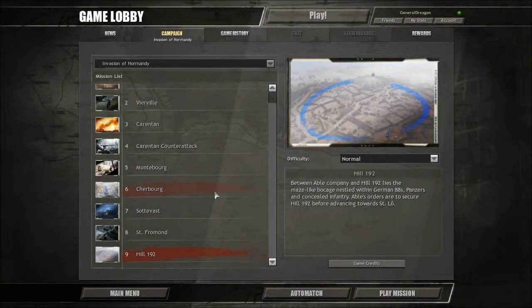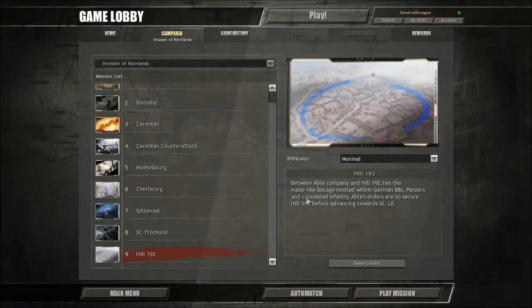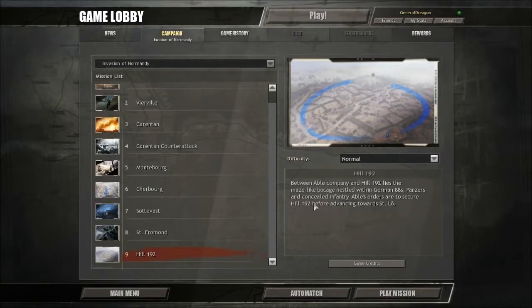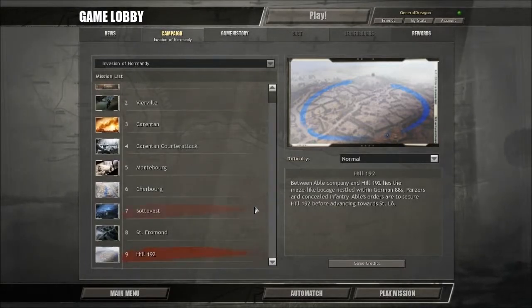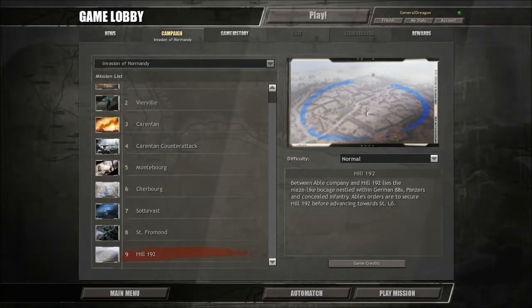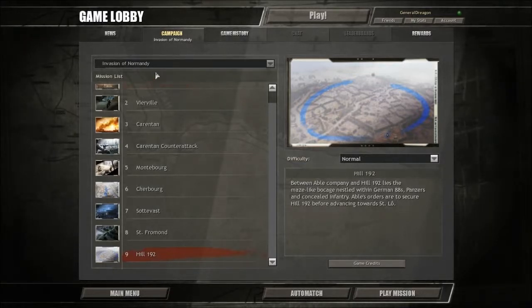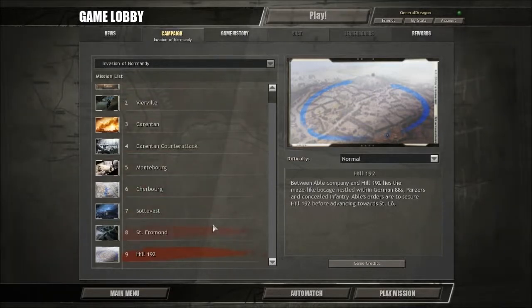Hello everyone, and yes, finally Company of Heroes is back after almost 3 months, I believe. I haven't been updating this because I tried this mission and failed once. I didn't really fail, it was a deadlock situation. The Germans couldn't beat me but I couldn't beat them, so it was a disaster. Then I lost the will to play this game, but now I'm back, and I'm going to try this again.